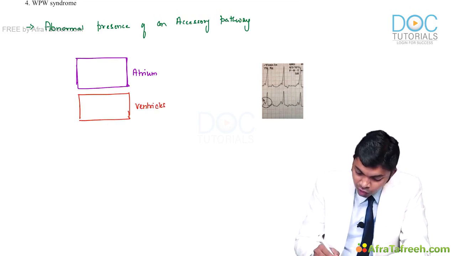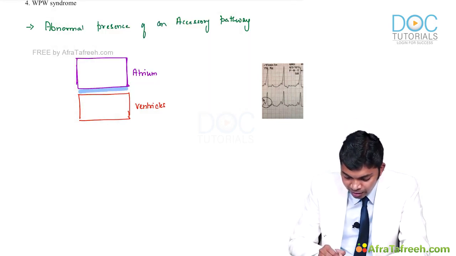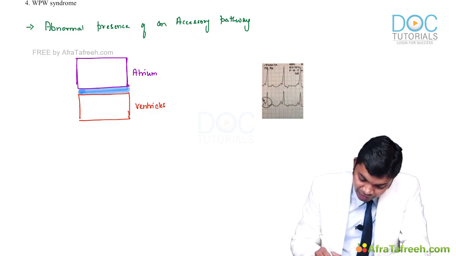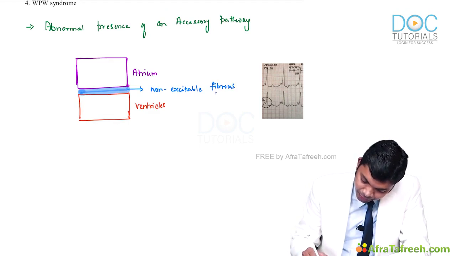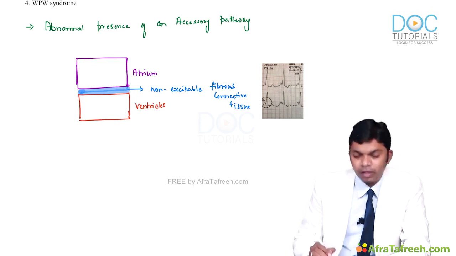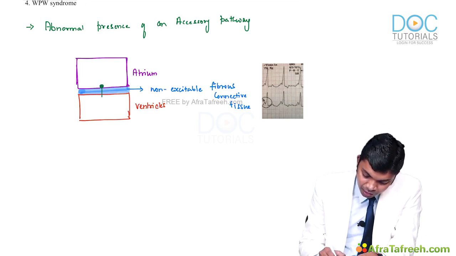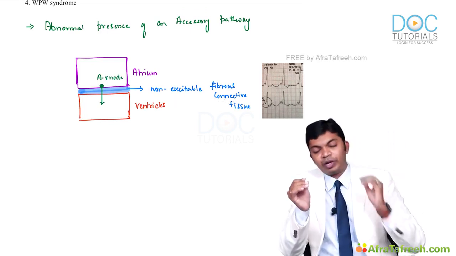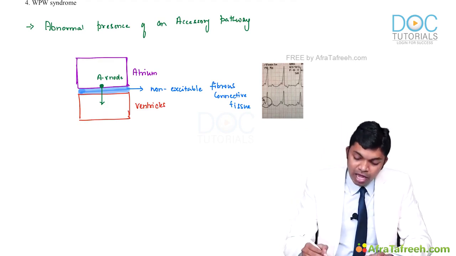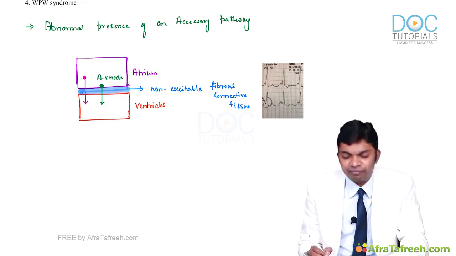Atrium and ventricles are not coupled, right, they are not connected through mechanical junctions. You have intervening non-excitable fibrous connective tissue separating atrium from ventricles, right. The only way with which impulses from atrium can be transmitted to ventricles is through AV node. AV node is the only way with which current from atrium can be transported to ventricles. But in Wolff-Parkinson-White syndrome, apart from the original AV nodal conduction, you also have an accessory pathway that takes the current from atrium to ventricle.